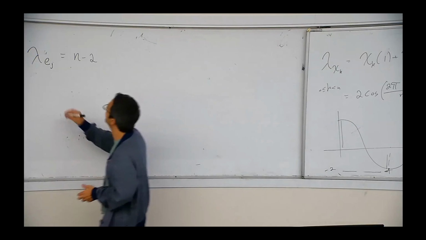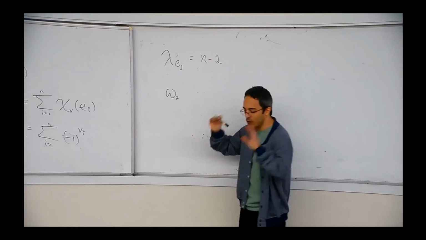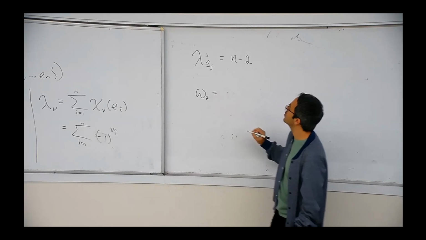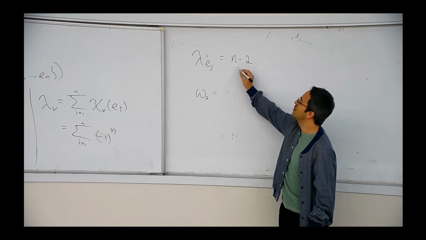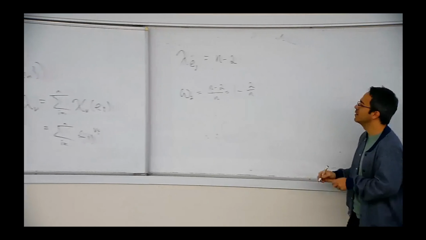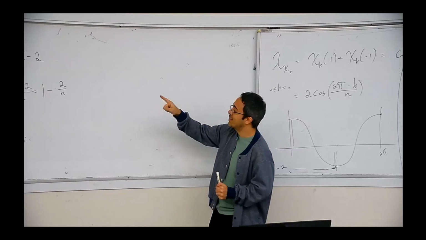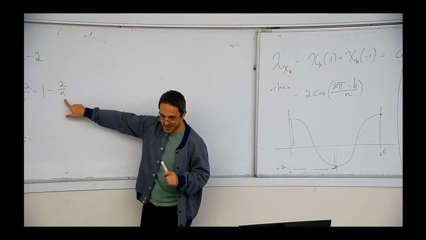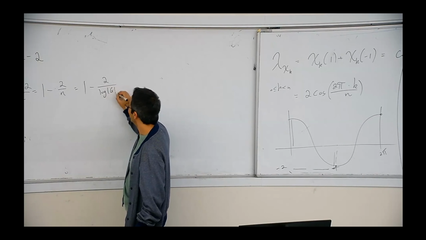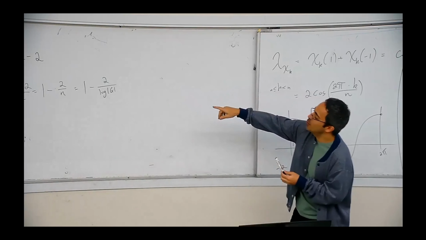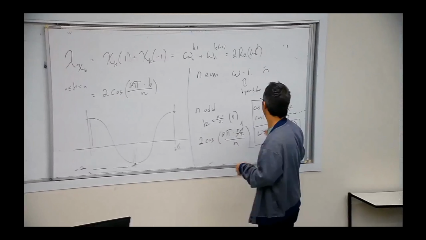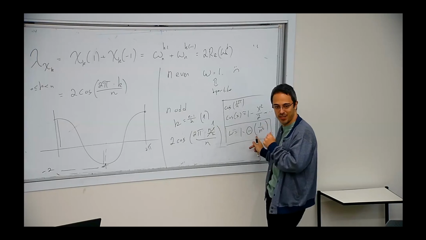What's omega 2? Not omega n; omega n is 1 because the graph is bipartite. But as you know, for expanders we care about omega 2, and omega 2 is exactly 1 minus 2 over n. That's still bad, still close to 1 as n goes to infinity, but it's much better, because n is not the size of the graph, it's the degree. So that's 1 minus 2 over the log of the actual size of the graph. So this approaches 1 at a logarithmic rate, whereas the cycle did it at a rate of 1 over the square of the size of the graph. Much worse, like exponentially worse.